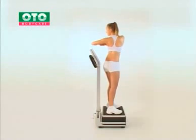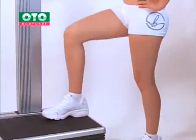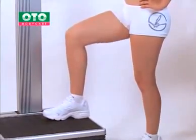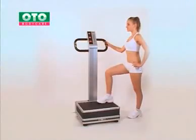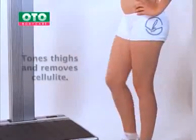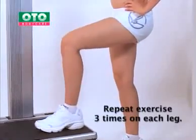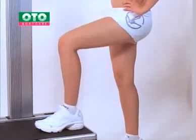During the exercise, breathe in through the nose, breathe out through the mouth. Using the same speed level, let's do the thigh muscle exercise. Place your right foot on the board. You can feel your thigh muscles being exercised vigorously. This will help to tone your thigh muscles and get rid of cellulite. Switch leg every 2 minutes. Repeat this exercise 3 times on each leg.